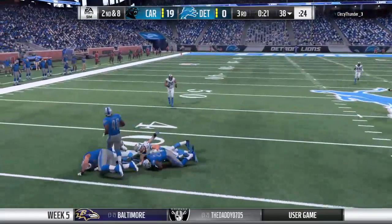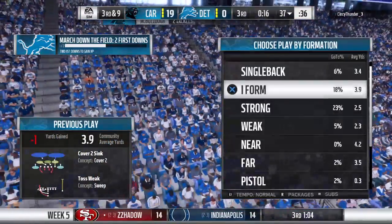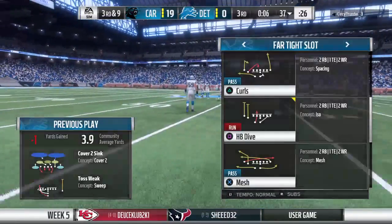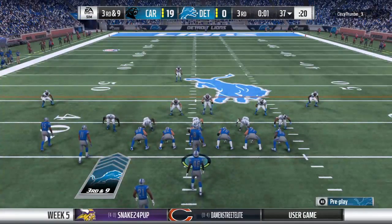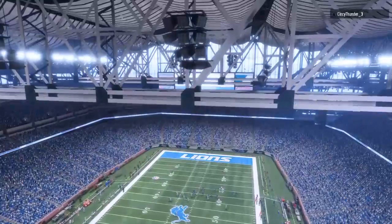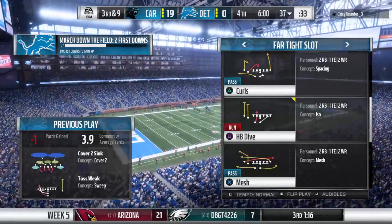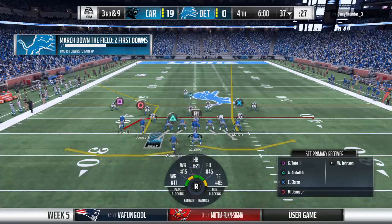The first run for the backup, Abdullah. And he'll lose yardage on the play back at the 37-yard line. It'll be a loss of a yard, and that'll bring up a 3rd down. Back now at Ford Field. It's the Lions trailing, but with possession of the football as we get set to bring you the 4th quarter. The Lions on 3rd down. It's been a problem. Just 1 for 7 thus far. This is 3rd and 9.